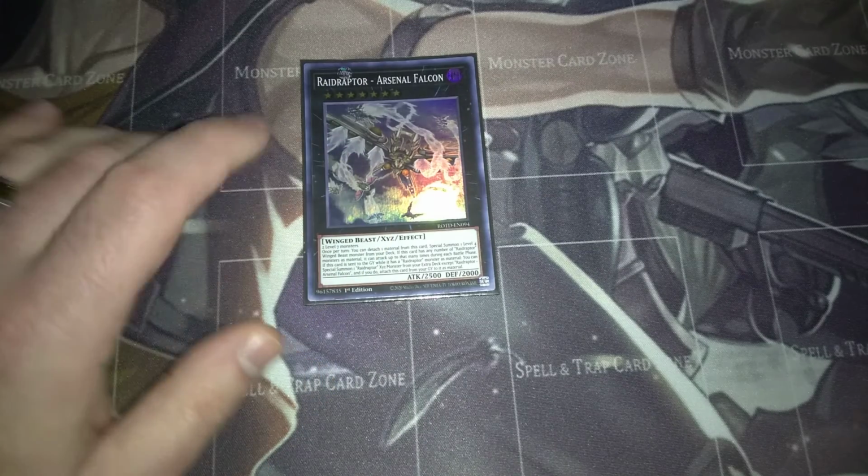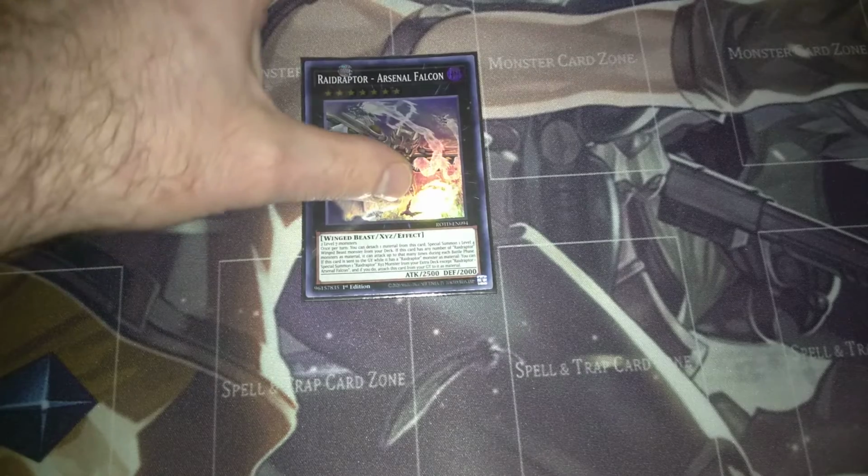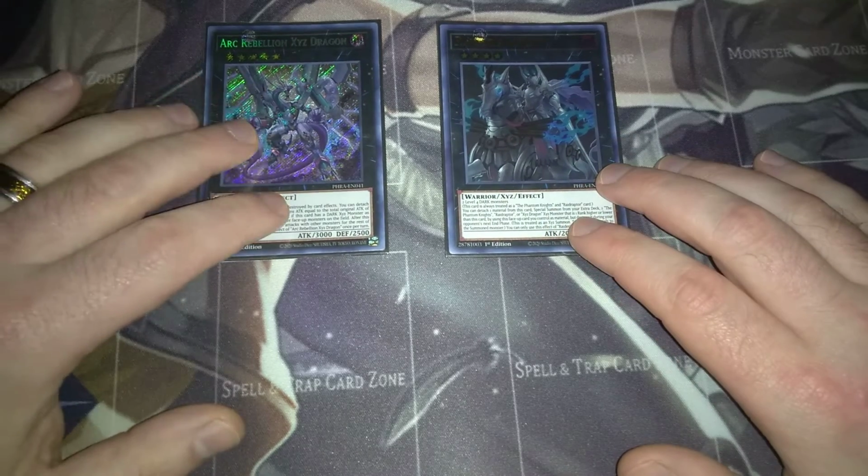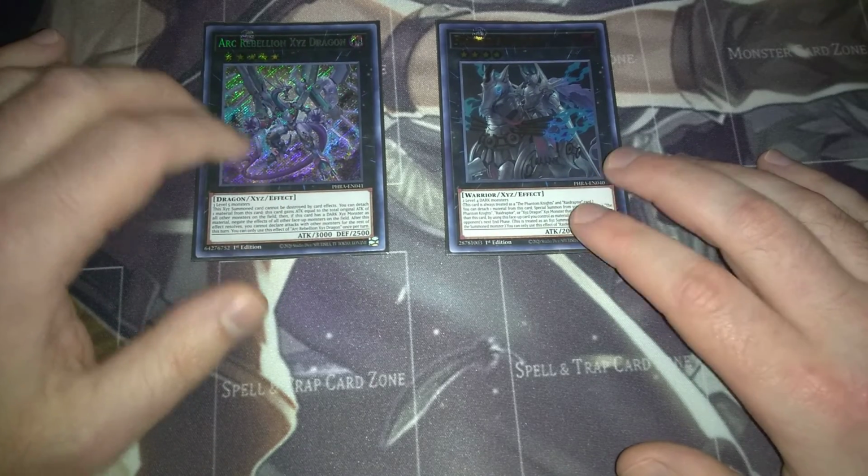I have Ultimate Falcon in my extra deck, but I'm not using Ultimate Falcon. It's just in my extra deck in case I want to. But mainly that's the guy that's going to be in my main extra deck. Okay, and then you've got Arsenal Falcon. This special summons a level 4 monster to your side of the field, and this is a way to get up into Kali Yuga. Then we've got the Ark Rebellion Xyz Dragon, and we have the Raidraptor's Knight package.